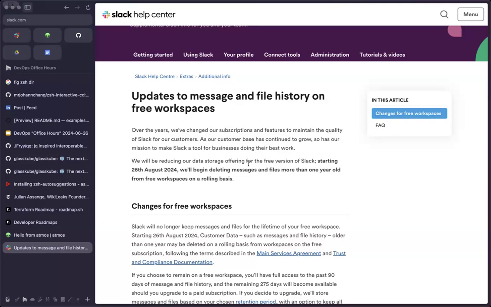That would be great for communities. Maybe Slack teams of a certain size or certain affiliation, I don't know, could qualify for these things. But right now they only have plans for nonprofits. And we do open source at Cloud Posse, but don't confuse that with being a nonprofit. We still are trying to run a business here, and we can't afford to pay for Slack.